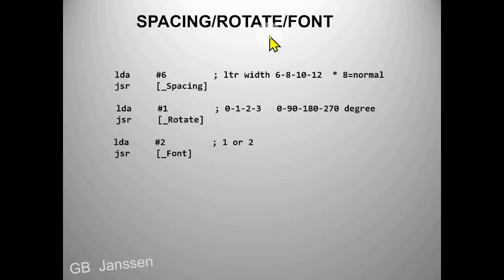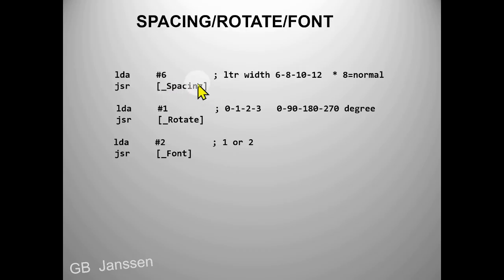Spacing, rotate, and font. There are some more of the other options. The different widths you can do on there. Normal is 8. You can put in there whatever you want. You can put 6, 7, 8, 9, 10, 12. It only works on even numbers, so you can put 7 in there, but internally, when you do a shift to divide it by 2, you're going to get the same answer. You can put 14 or anything you want in there. That, and jump subroutine spacing, and any time you do a message, it will use that as the spacing. Again, that becomes the default until you change it again. It doesn't automatically go back to normal 8.